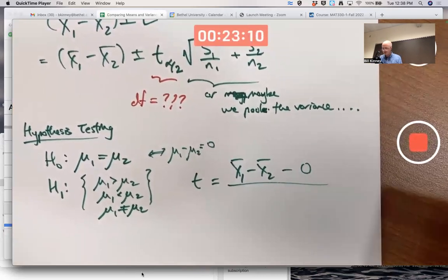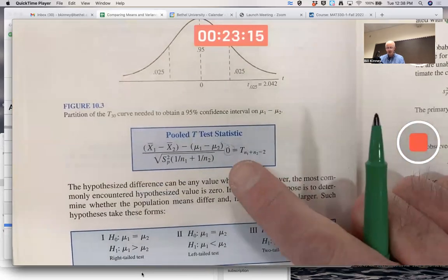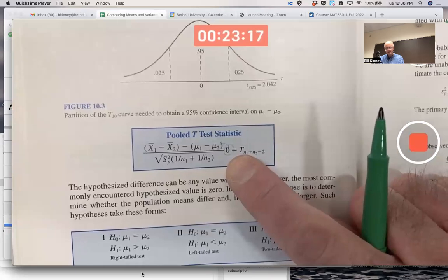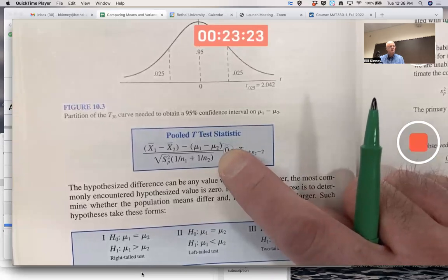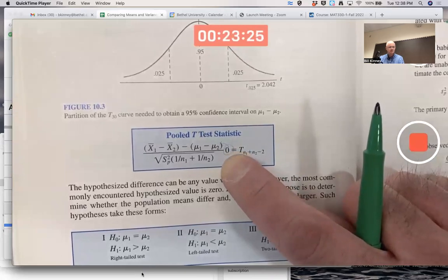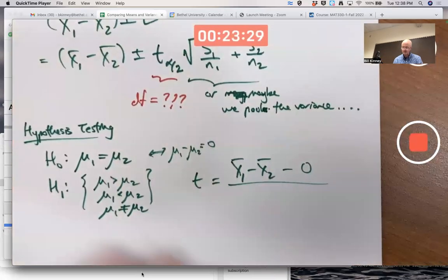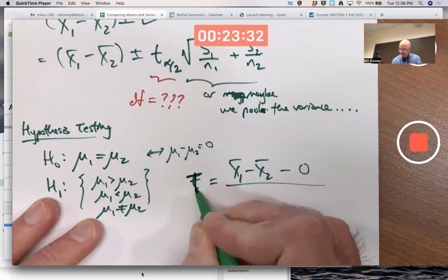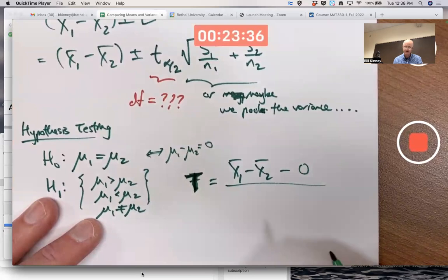They give you what they call the pooled t-statistic that looks like this, and there's a typo. That 0 should not be where it is right there. It should be the subscript of mu1 minus mu2. They're using a capital T here. I should have used a capital T as well. Let me use a capital T, because it is a random variable. When you compute it, you could call it a little t.